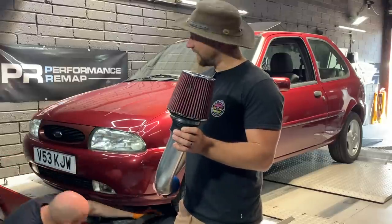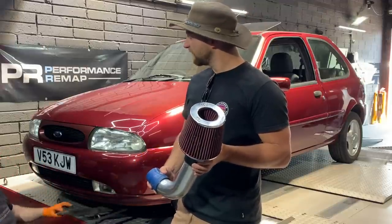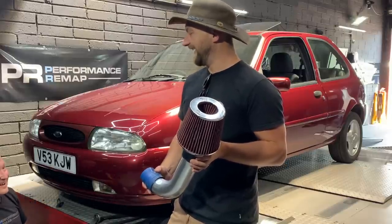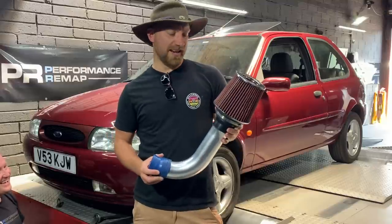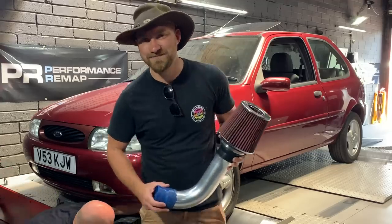Back in the day, I would have bought one of these thinking that the gain would be about 150 horsepower. Yeah, they used to advertise big gains on them. But there's more gain in noise and fuel consumption, I think, isn't it? The noise, yeah. They used to make it feel like it was fast. So most of the gains will probably be psychological, but a little bit of fun. Let's see if this air filter actually does anything.